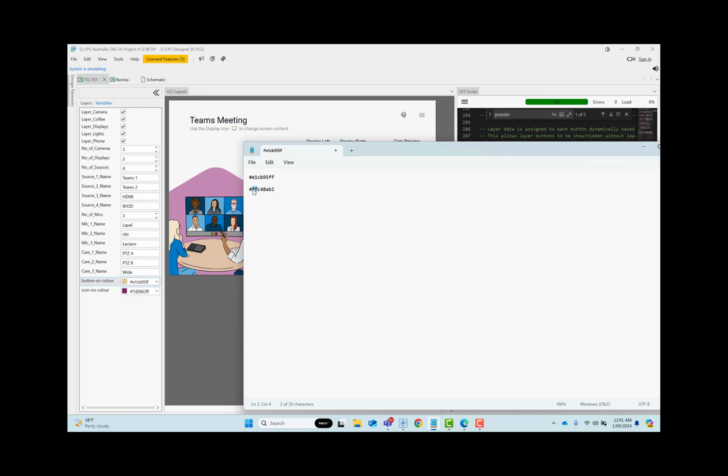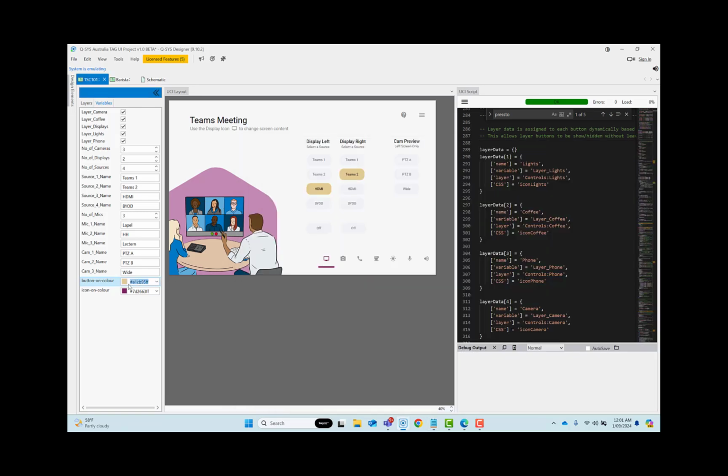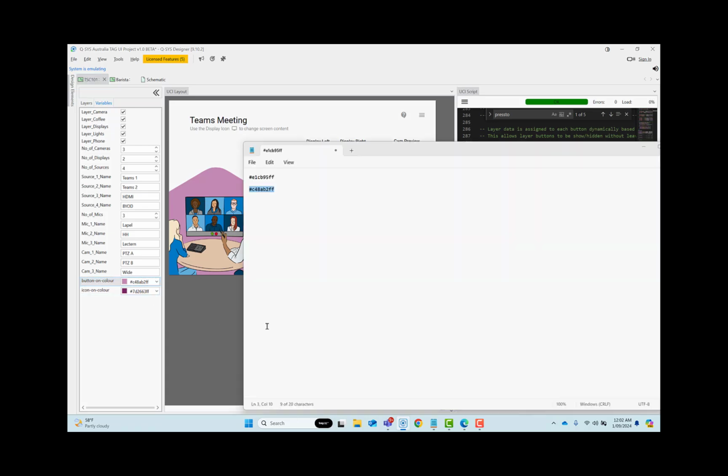So you need to take them, grab a little notepad thing, and stick them on the back, and then it'll work. You can see there that's reassigned. So you can do that for the button colors, and then you can also do it independently for the icons down the bottom.